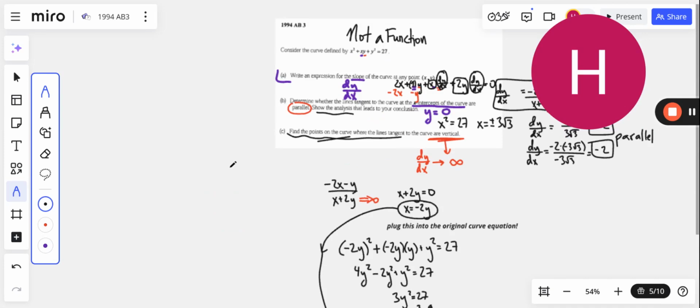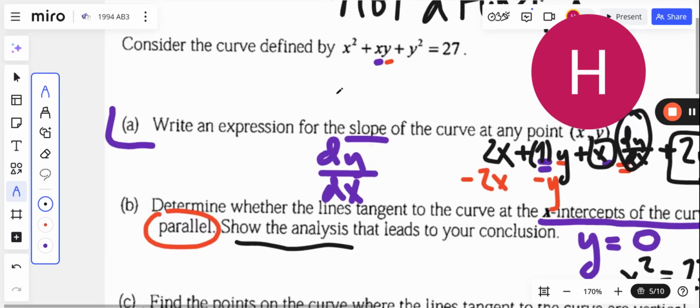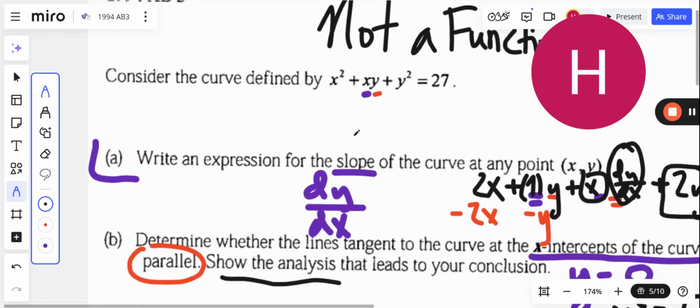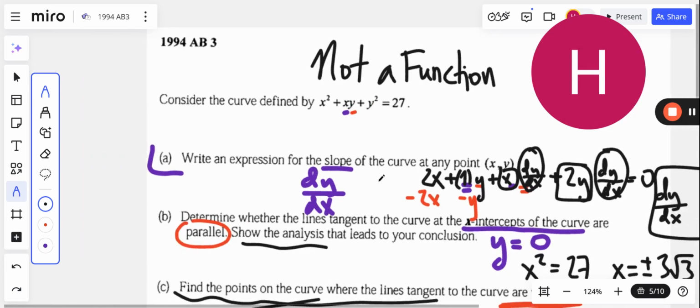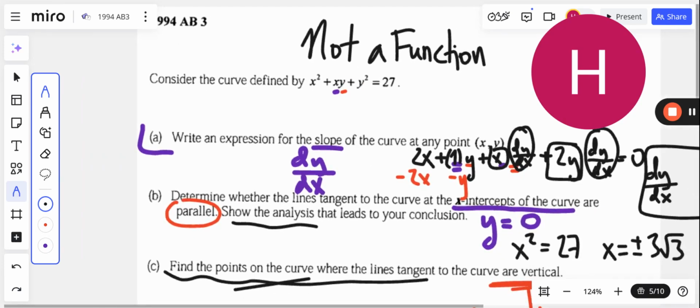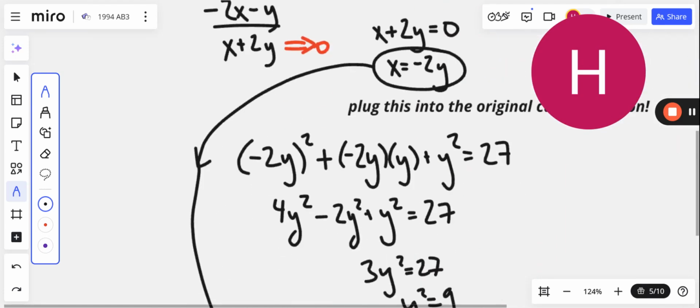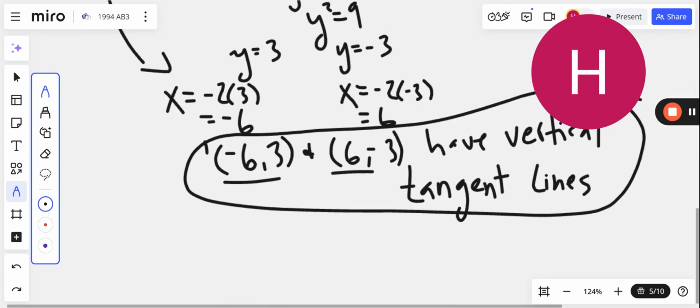Okay, so this question was a pretty light curve. We didn't have to do too much crazy stuff with the implicit differentiation. You guys should start to recognize structures like this. Pretty simple curves. And we don't have to talk about what the curve actually looks like, but if you're interested, I encourage you to graph this and play around with different values and see how that affects what the curve is. You might be interested in what kind of shape that is. And then you could also look at these points specifically. Negative 6 comma 3 and 6 comma negative 3, you could check that they go vertical at those points.